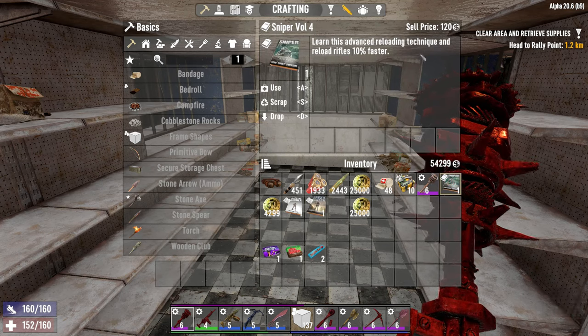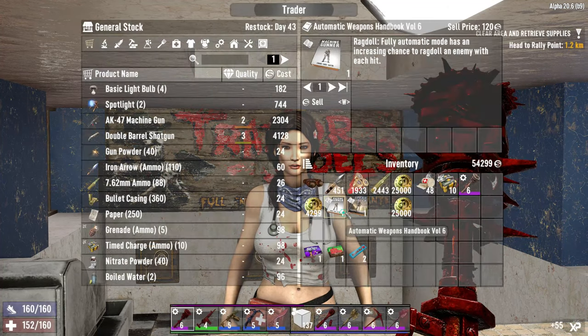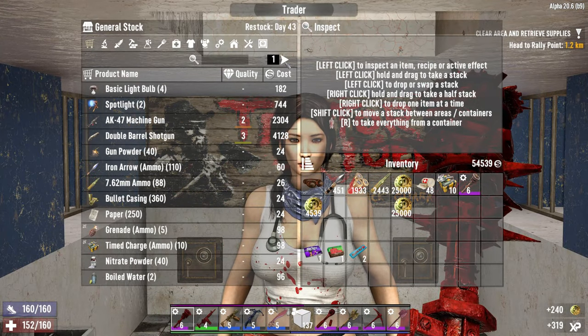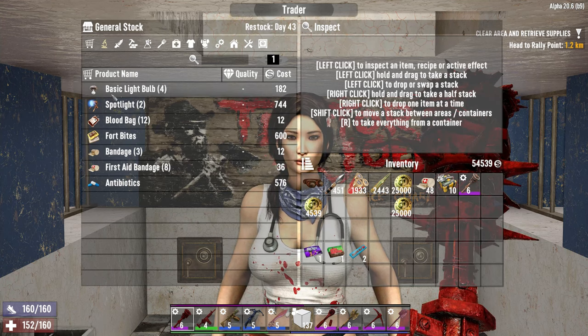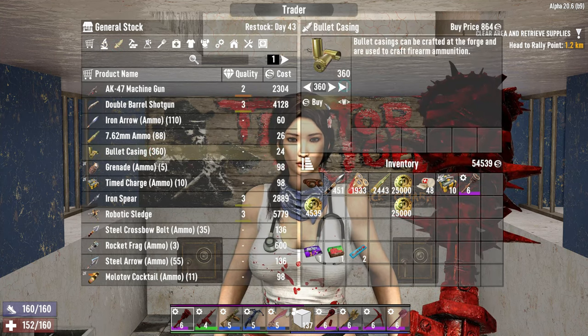Learn this advanced reloading technique and reload rifles 10% faster. I'm not using rifles at the moment, but yeah, sure. Two more books to sell. Right, so she restocks tomorrow. Have I not been to you since you last restocked? That might be bad, because I definitely would have bought your bullet casings.